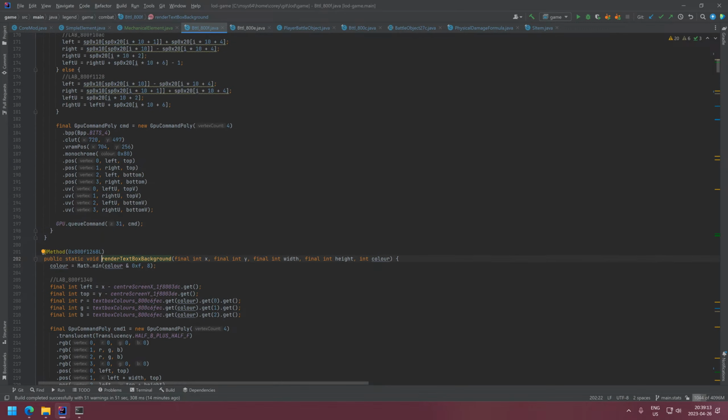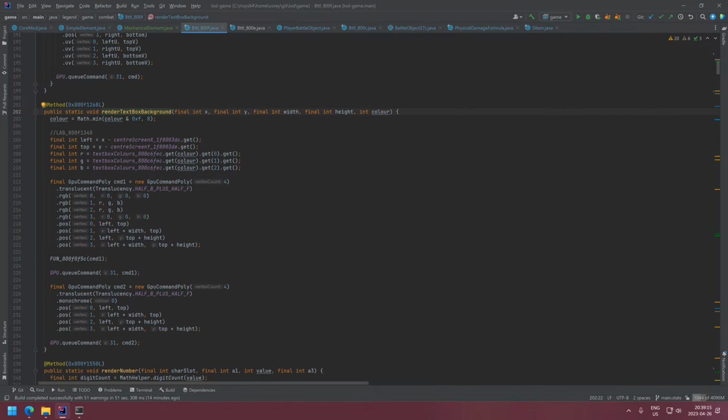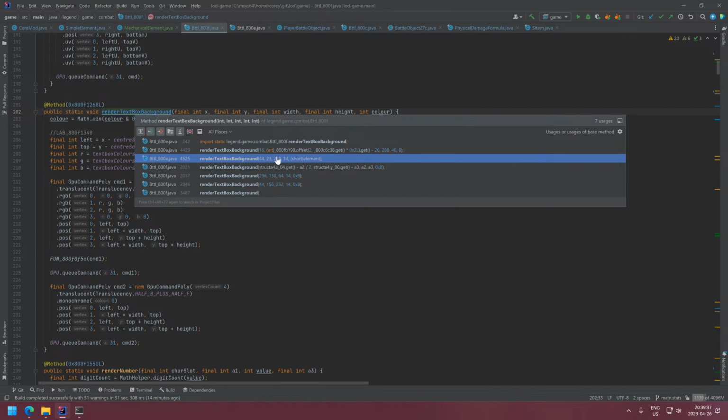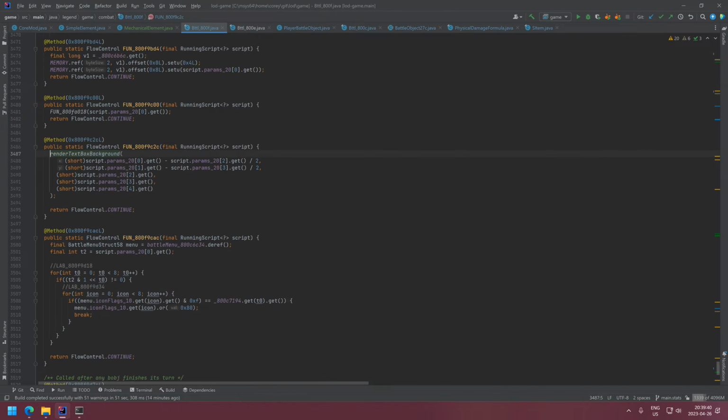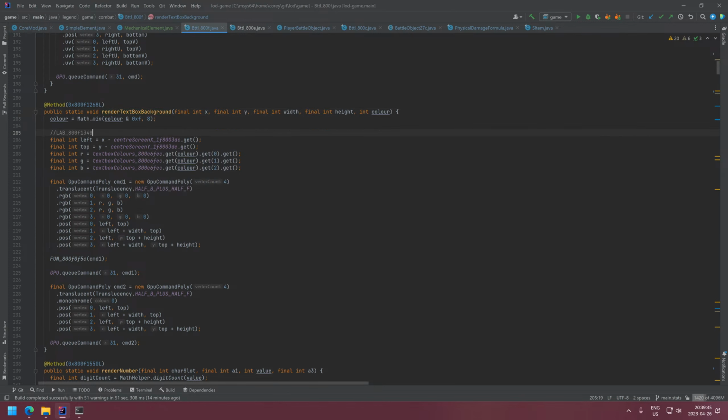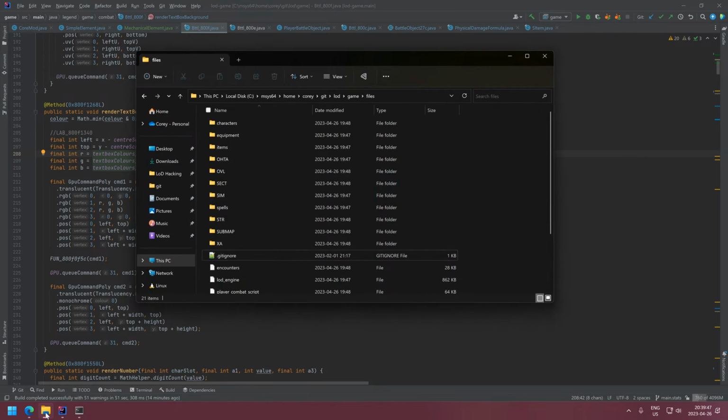This one is specifically for the combat text boxes, but it wouldn't be difficult to change the text boxes elsewhere as well. In this case, the text box background is set to a specific element. All the other ones just use number 8, which is, oh, I don't have Ghidra open.